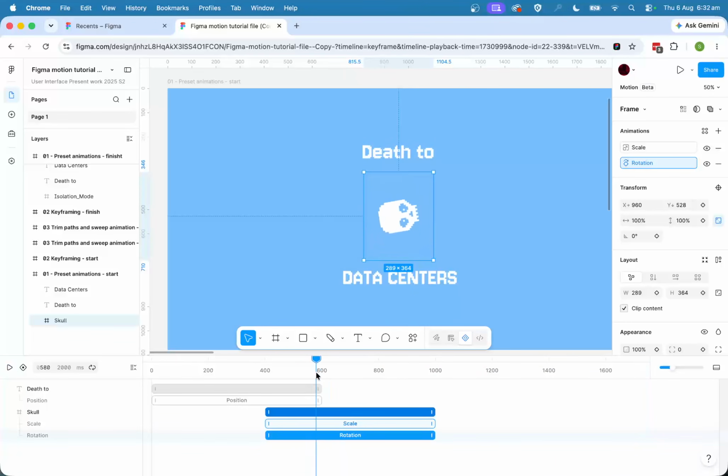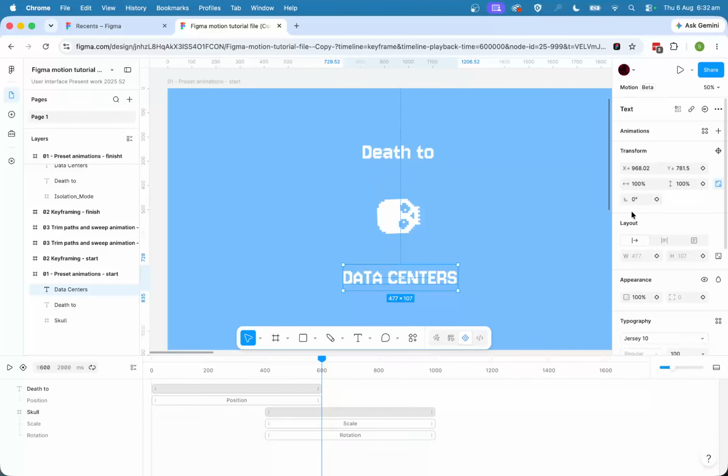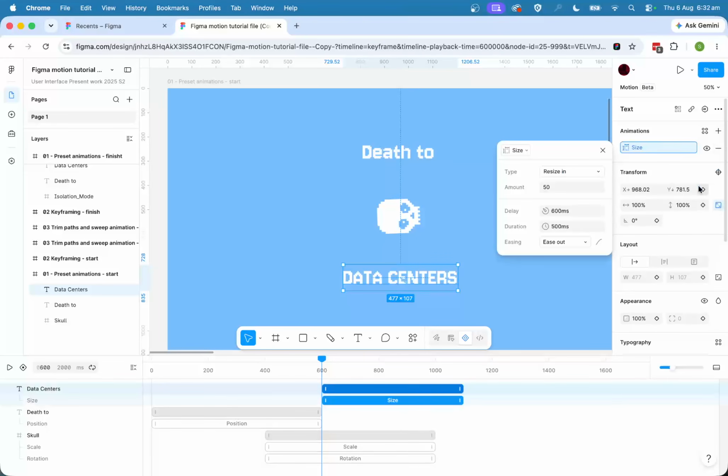Let's add one more animation for this bit of text. I'm going to try something different. We'll just make it size, and it'll resize in, and we'll make the size 400.